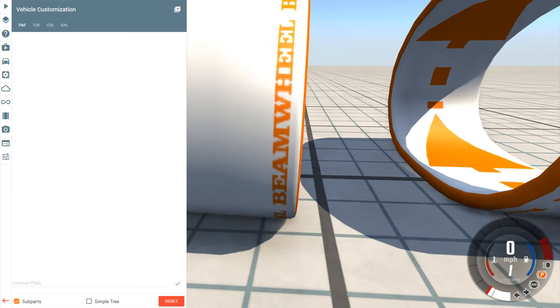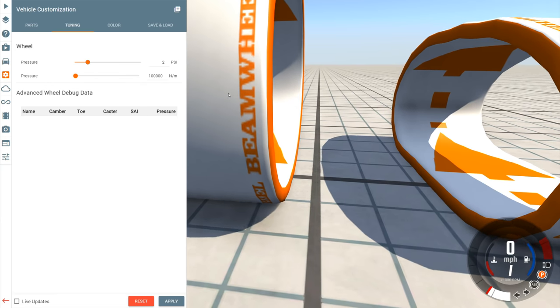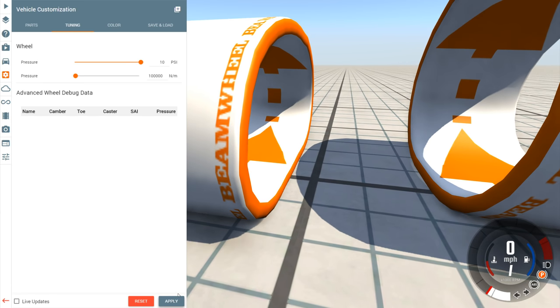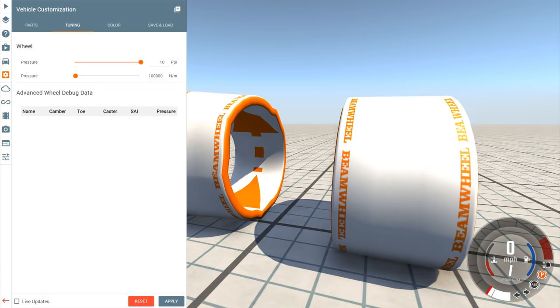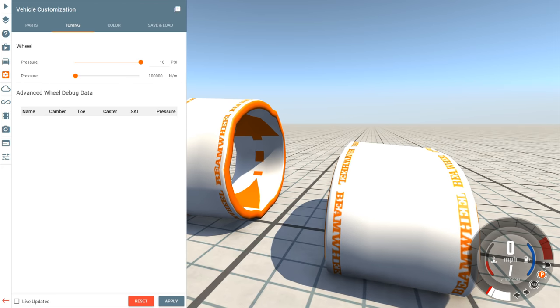And then we're going to open up the tuning menu, and you'll see in there we have two options. They're both labeled as pressure, which is kind of confusing. The first one is exactly what you would expect it to be, though. It's the pressure inside of the wheel, so you can increase that to make it more inflated. And you see it does make it stiffer, because if we reset both of them at the same time-ish, you'll notice one of them really bounces up and down. The other one seems to act like a little bit more of a solid object.